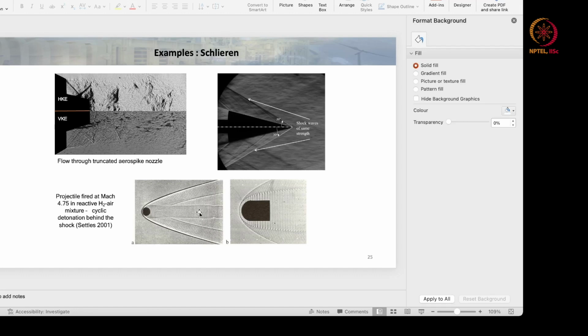So you can see varieties of structures, from very fine scale to very large scale. The idea is the sensitivity of the system. Even though the deflection is very small, and n is only a weak function of density and all these things, even then you can get these very striking features. And with the advent of high-speed cameras and numerous other things, this has become much easier to do.